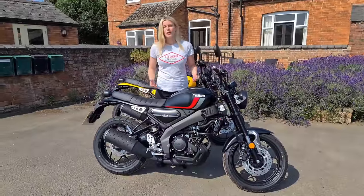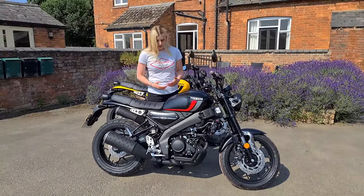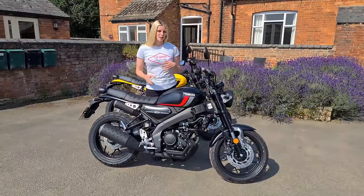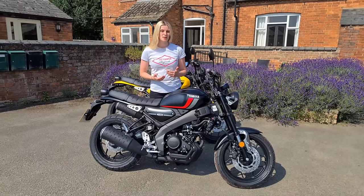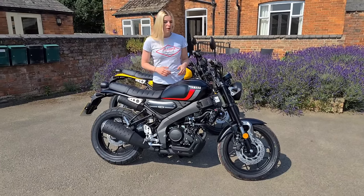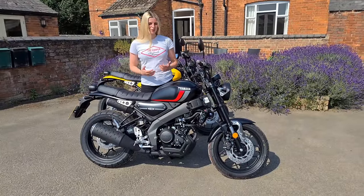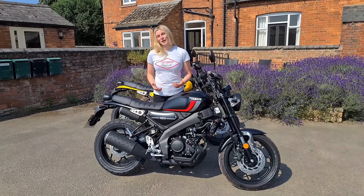The dash is all circular, in keeping with the circular lights front and rear, which ties in the XSR theme throughout the range like the 700 and 900. The exhaust doesn't look terrible for a Euro 5 exhaust — it's nice and black and it sounds really good. I ride a fair few small capacity bikes; the one I ride most frequently is a G310R. The last proper 125 I rode was a GSXR 125, so I'm looking forward to riding a naked roadster and seeing how it compares.